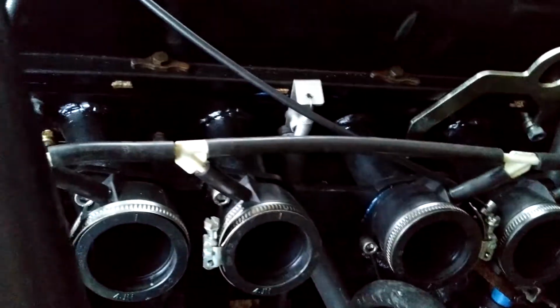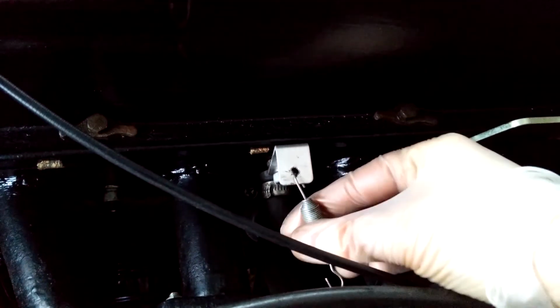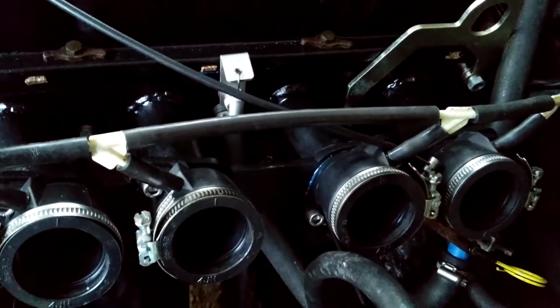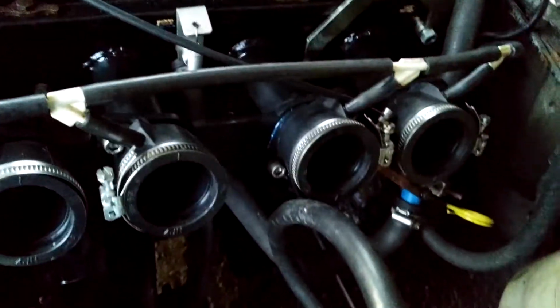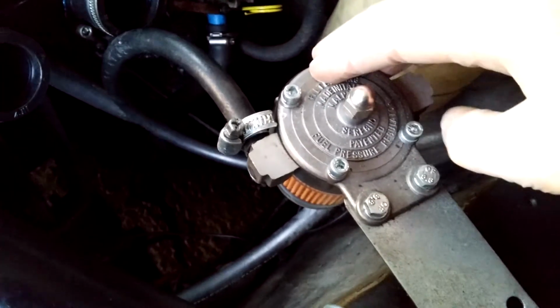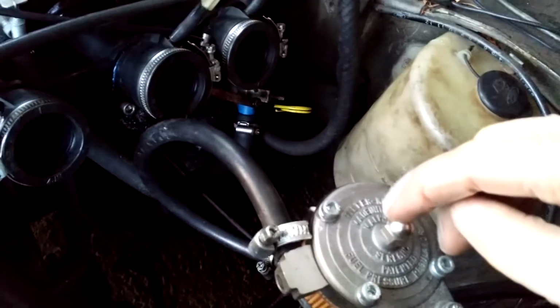Also, I mentioned before that the return spring on the carbs isn't strong enough. So what I have here is a bracket and a spring which attaches to the carb and helps the butterflies snap shut. And from the old mechanical fuel pump down there, which I've kept, up to here is one of those Malpassi, I think it's a Malpassi, Filter King, yeah, that's the one. That's a filter and fuel pressure regulator all in one.